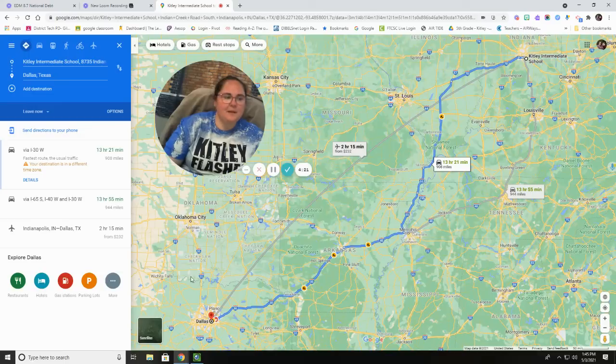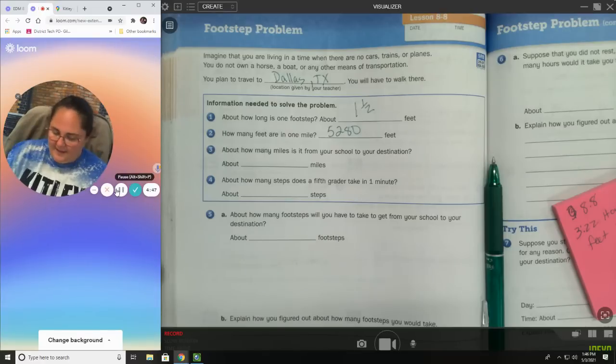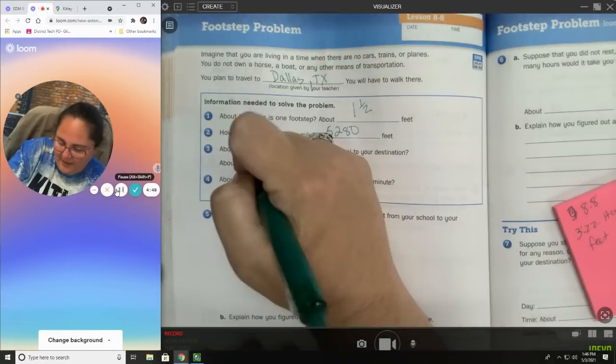Great. Awesome. Now let's look over here. One way takes us 908 miles. The other way takes us 944 miles. I think we probably would take, and it just depends on which way you want to go. Let's go the long way, or the shortest way, 908 miles. All right, so how many miles is it from your school? About 908.